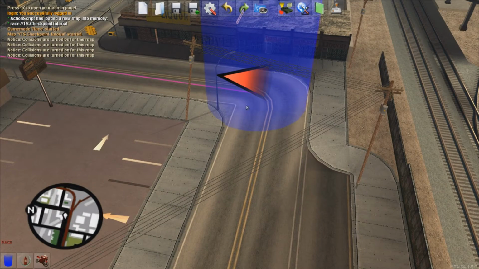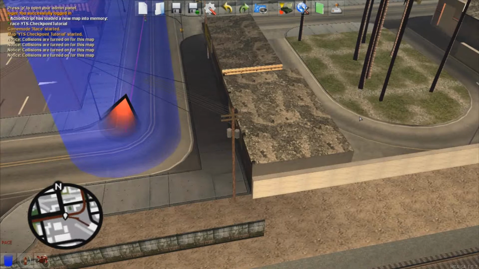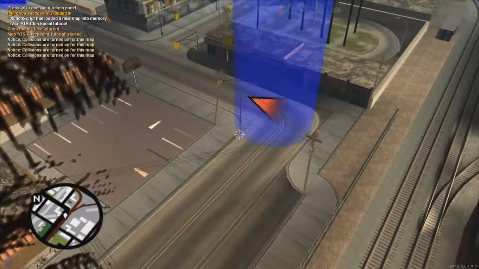Personally, I consider it a good way as long as you take care of the space around. For example, if I arrive here, this part is not covered by the checkpoint, but it is. Even if you come close to the wall, you can still reach the collision of the checkpoint. So it's a good technique.